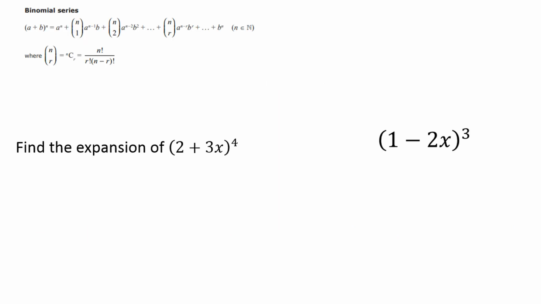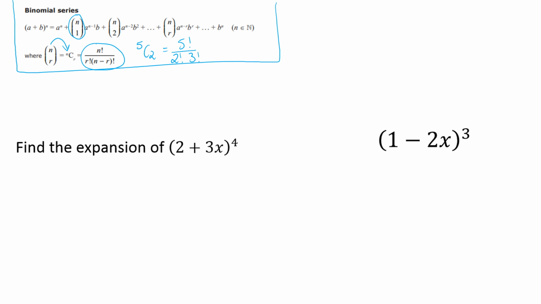Whenever you're doing a binomial expansion question, you get this here from the formula book, and you can see this notation here is what you are going to use in order to find the coefficients that you would get from Pascal's triangle. So this bracket notation just means we're going to be using the nCr button, and you can find that on your calculator by doing shift and divide. When you press that button, your calculator is performing this operation here. So if I wanted to do, for example, 5C2, you would do 5, shift and divide, and then 2, and your calculator would be doing 5 factorial over 2 factorial times 3 factorial.